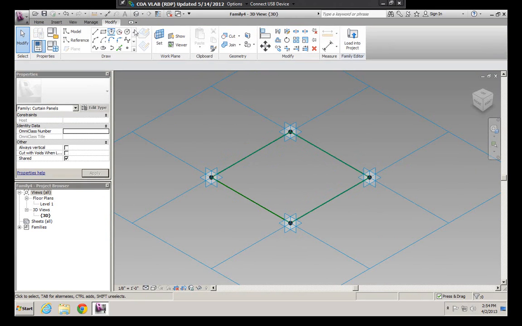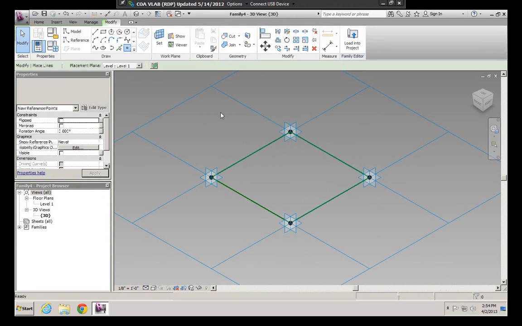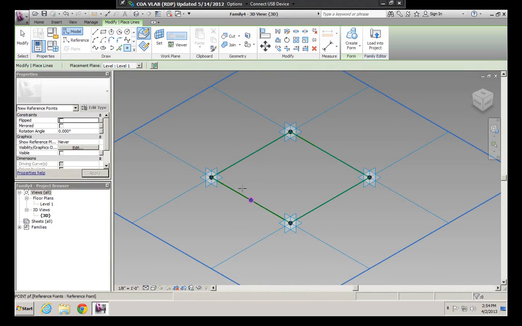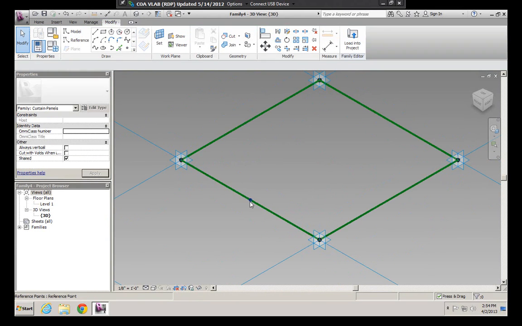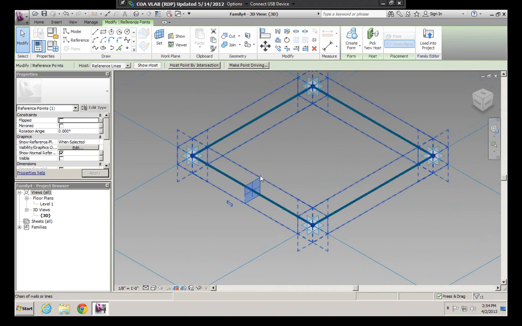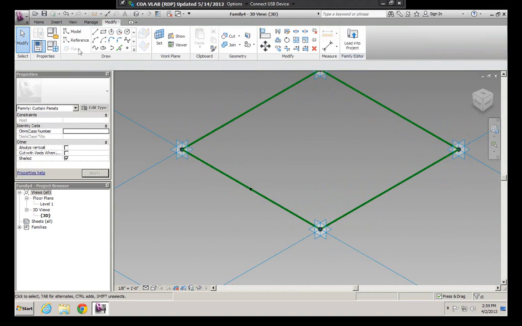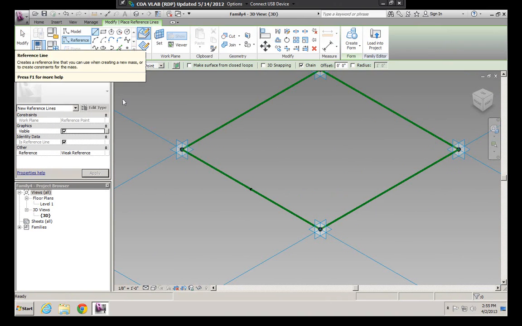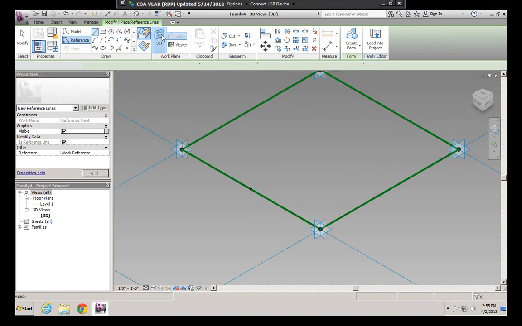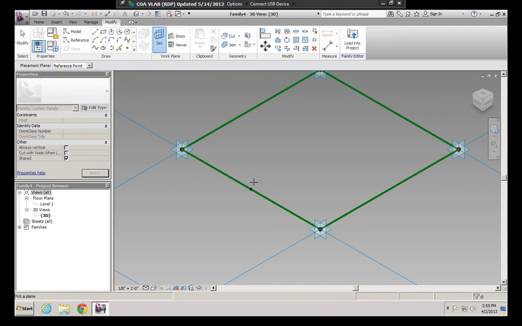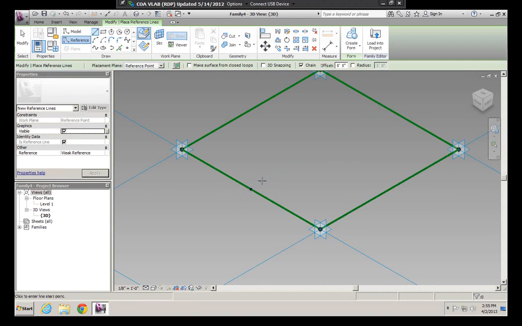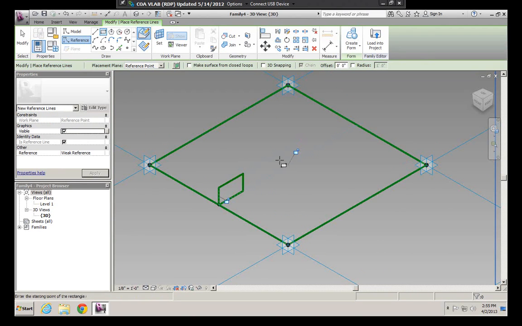So I'll go to the Modify tab, and I'm going to create a point element first. Let's locate it on one of these reference lines. And when you create a point element, it will also create a perpendicular plane where you could draw more geometries. So now I could use my reference line tool and then use the set work plane tool, and then go here and find that plane that we have just created and create a rectangular frame there for a simple rectangle tile.